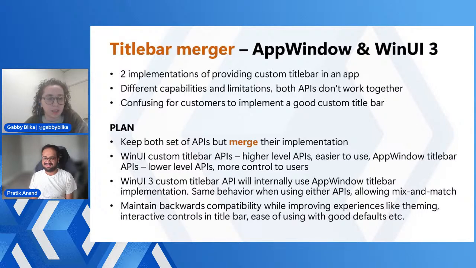Great, thanks, Pratik. Right now we have window.appwindow for 1.3, and the AppWindow and WinUI 3 merging is coming a bit later, but we're doing a lot of the work. I know a lot of the windowing team is doing a lot of work right now to get ready for that in a later release, right? Awesome. Great, thanks, Pratik. Thank you.